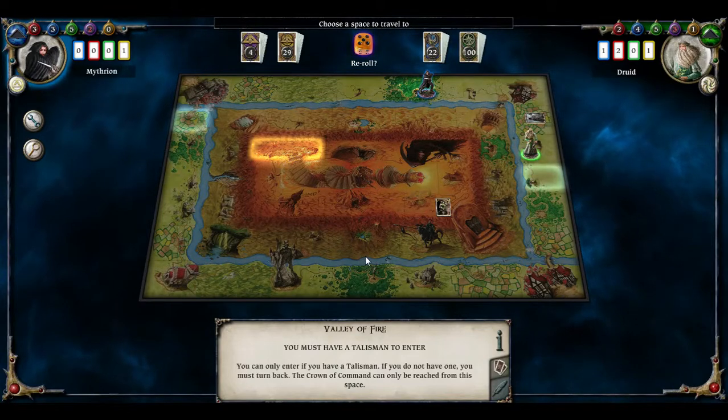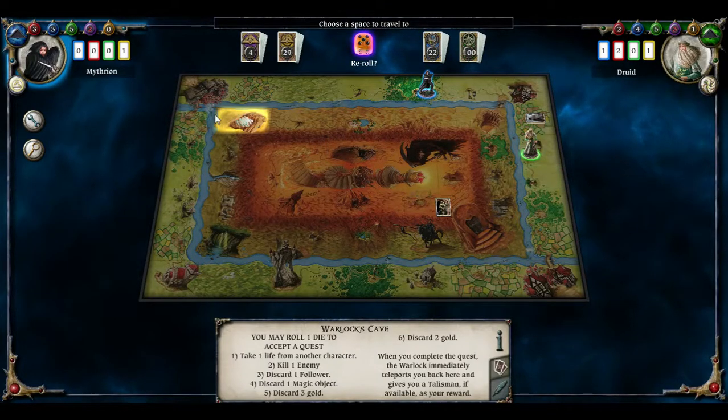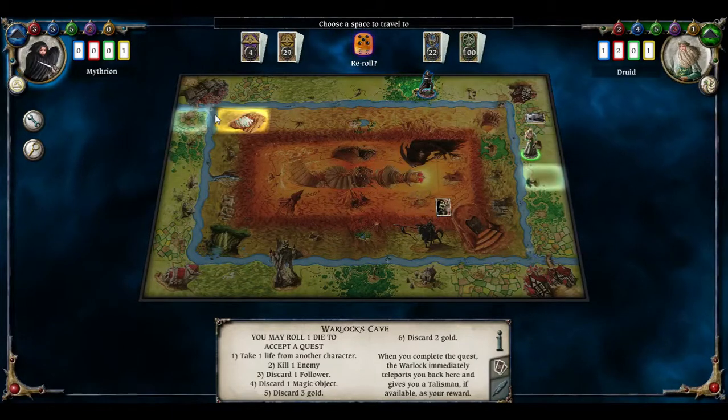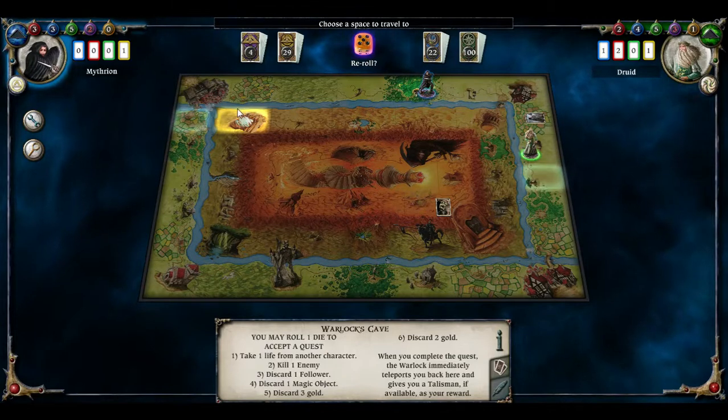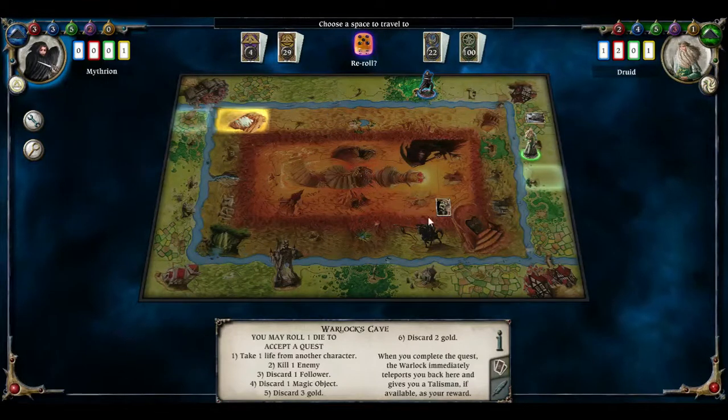So it's supposed to be relatively difficult to get a talisman. The talismans are just handed out kind of randomly throughout the game. The only reliable way to get it is here at the Warlock's Cave, where the Warlock will essentially give you a quest, like kill an enemy or discard a follower. Again, the quest is assigned randomly. It might be like get 3 gold or discard a magic object, what have you. Once you complete that quest, you get a talisman. That's the only consistent way to get it. But of course you have to land there, and then hope that you can complete the quest relatively quickly. So the game is very, very luck dependent.